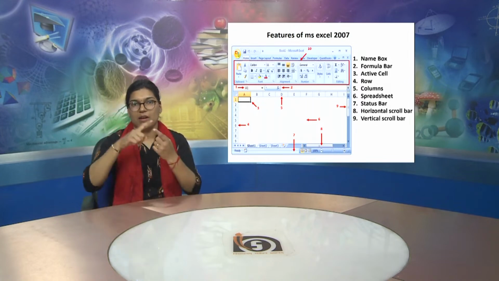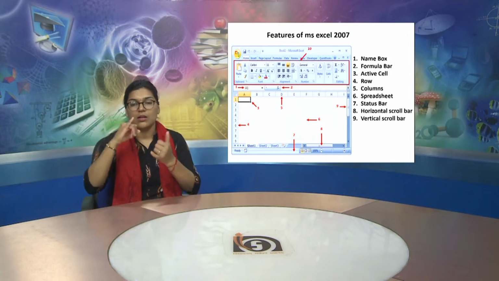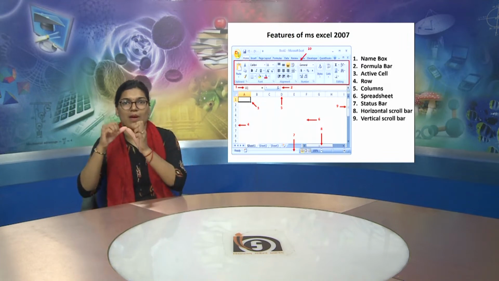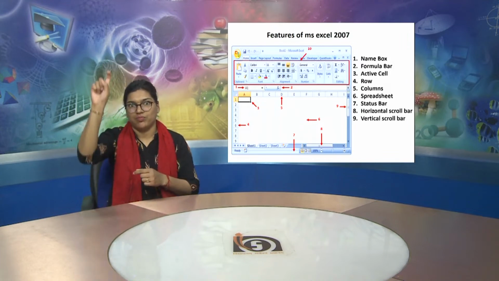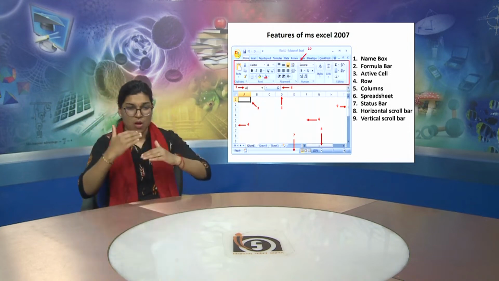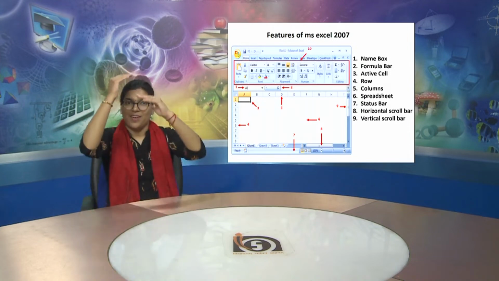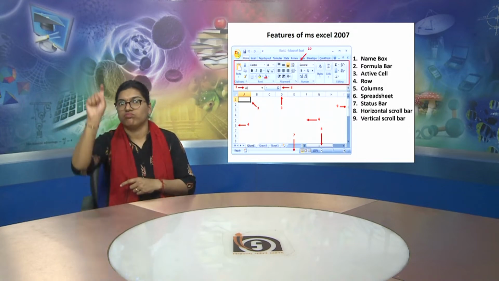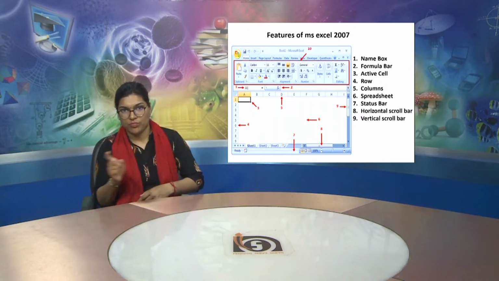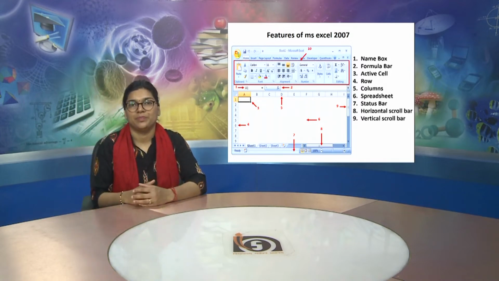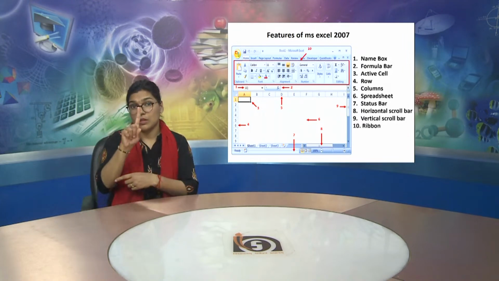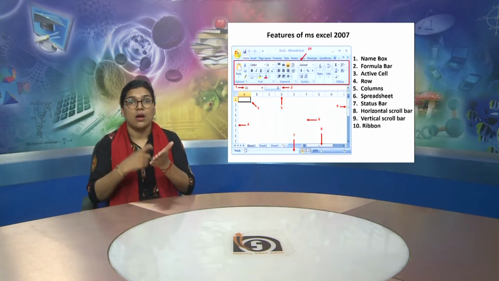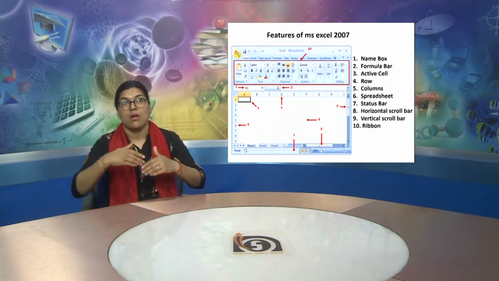And ninth word is vertical scroll bar. And after that, the 10th feature is the ribbon.